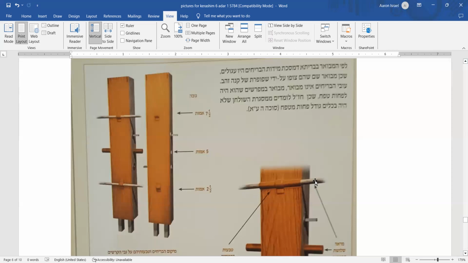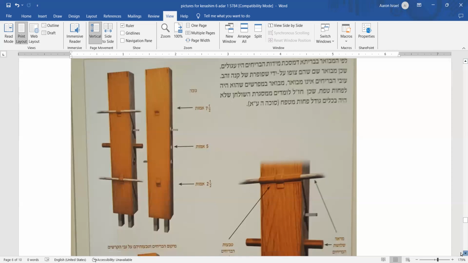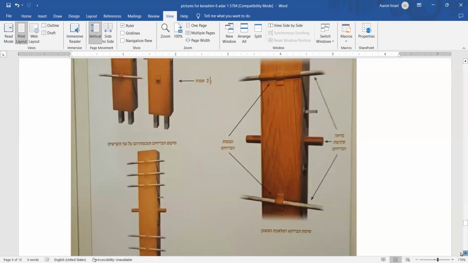So that when they had disassembled this and took it out, it was a plain wooden pole. The reason it's called coated in gold is because the gold rings enclosed them entirely. So you could not see the wood of the poles. You could only see the gold of the rings. And that's, I think, this.